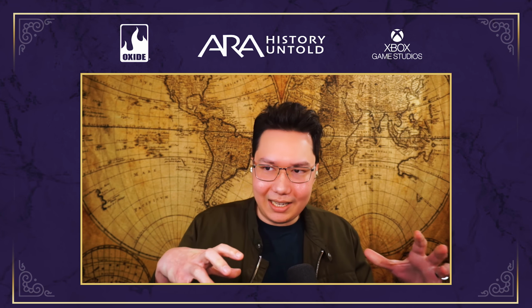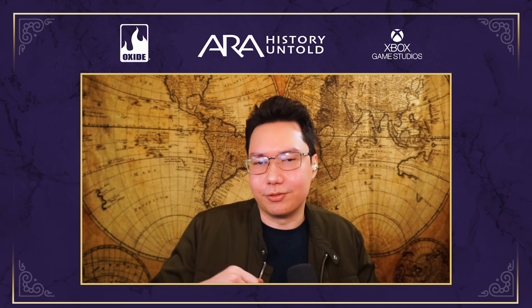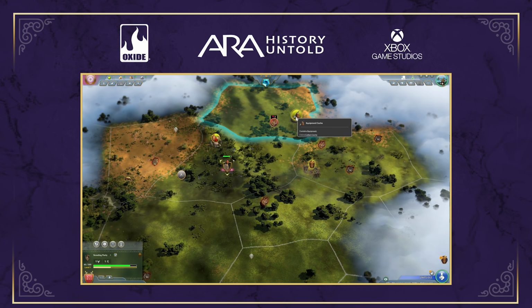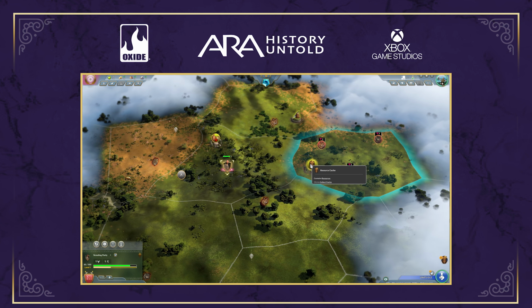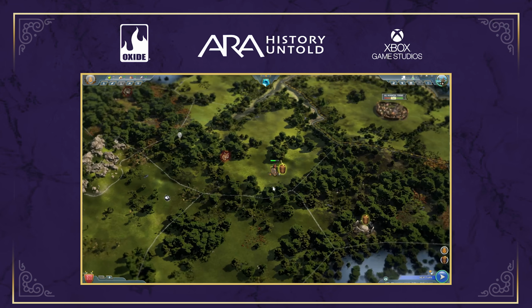Right. So there's these kinds of resource caches. What can you tell us about those resource caches? As I had said, there's 3 different kinds. There is the resource cache, the equipment cache, the food caches. Resources will give you things like copper or stone or wood.